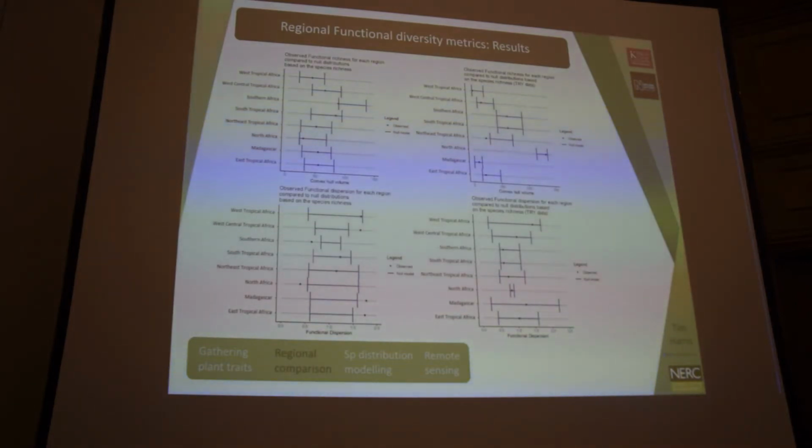occurring. The top two graphs show functional richness, with the random sample on the left and the TRY species on the right. And in that random sample, Southern Africa has the highest species richness and also the highest functional richness. But none of those show any evidence of filtering. In the bottom two graphs, the random sample of traits in Northern Africa and Southern Africa are tightly clustered around the centroid, and at a regional level, functional dispersion suggests that that's where filtering is taking place.